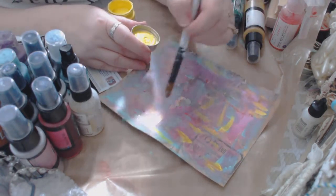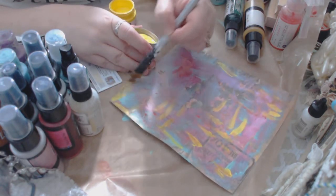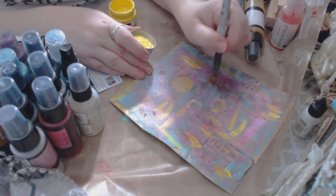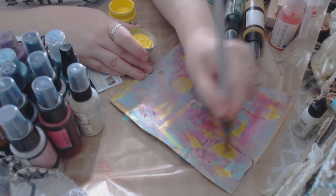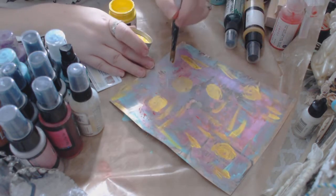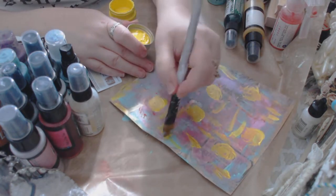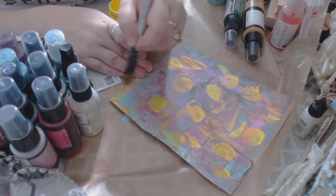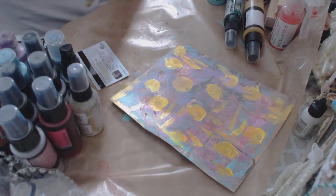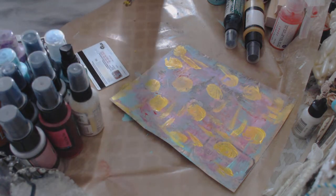I go in a couple of different directions, remembering your edges too. You can do circles. Let's do some circles. Stuff like this I just find so freeing, like creatively free. Because you're just doing anything you like, and you're going to die cut this out, and you'll be amazed how cool this looks after it's die cut. It's really awesome. There we go. Now I have little dots. We like little dots.